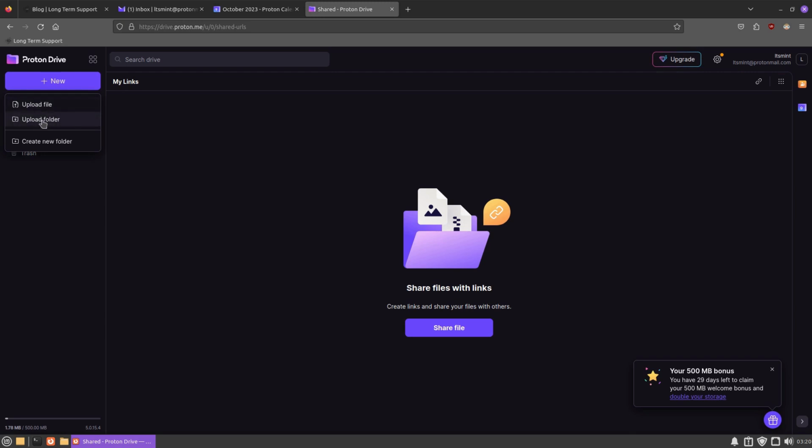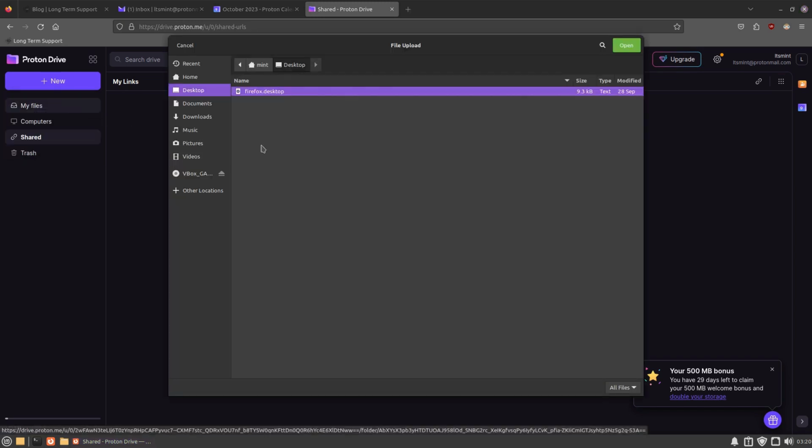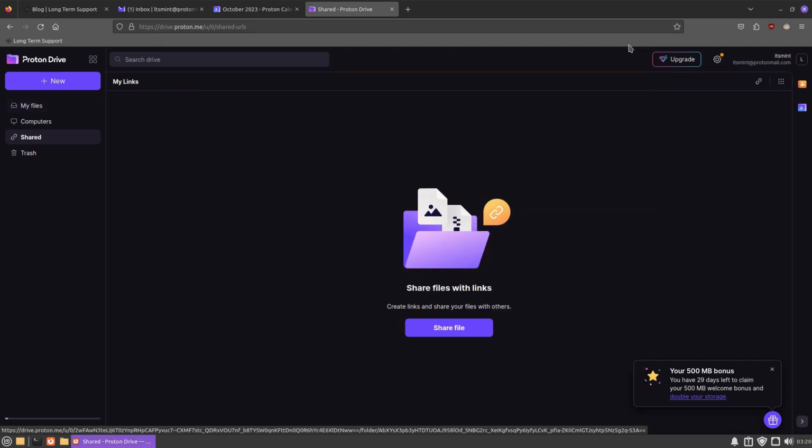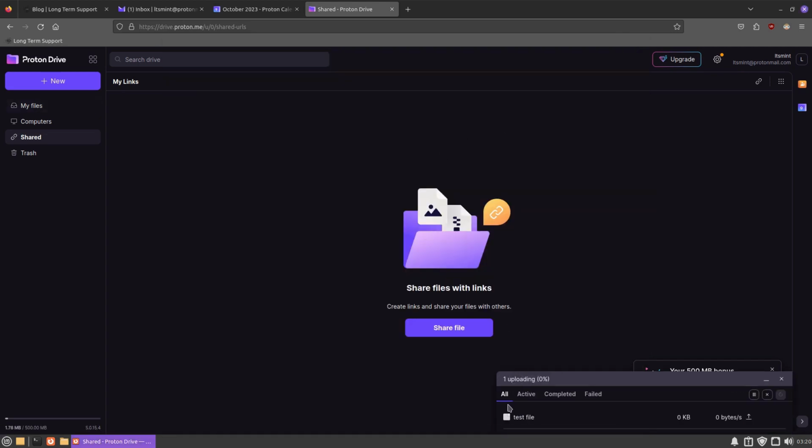So if you want to bulk upload a whole folder, you should be able to through here as well, and then it'll just open up the file browser on your computer, navigate to whatever file you like. I've got a test file right here. I can hit open, and you'll see down here at the bottom it's going to begin uploading that file. File's been uploaded.